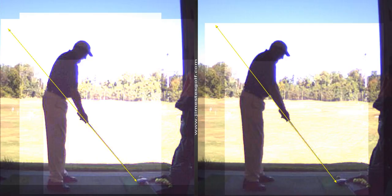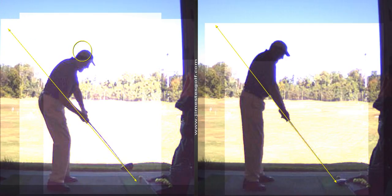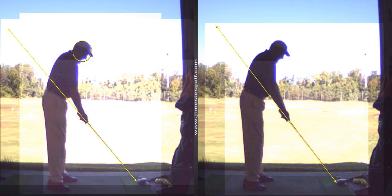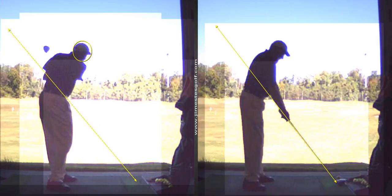Now your friend was saying, oh, you move your head a lot. Well, not really. I mean, it moves some, but not much. It moves. No. Right.